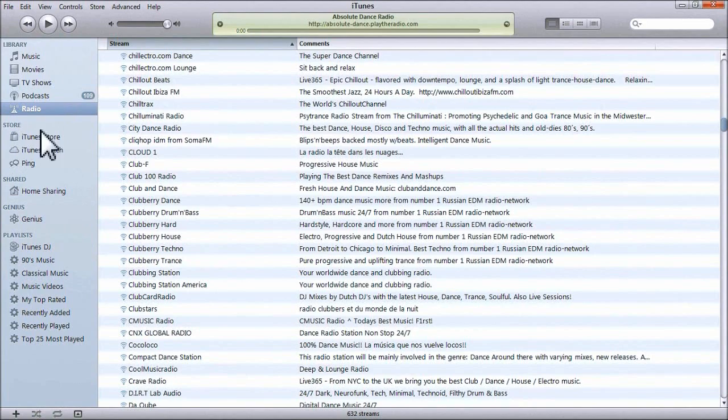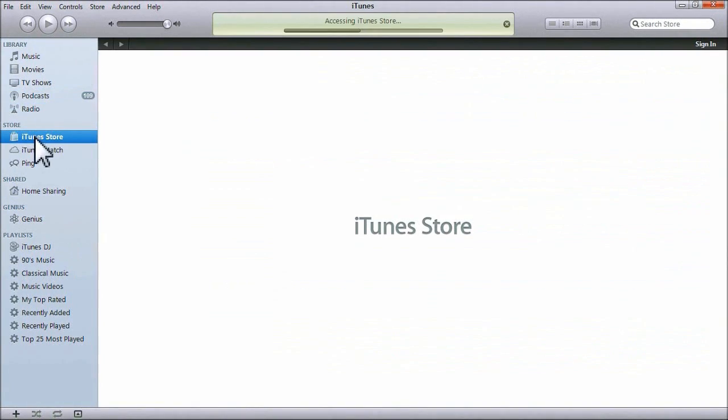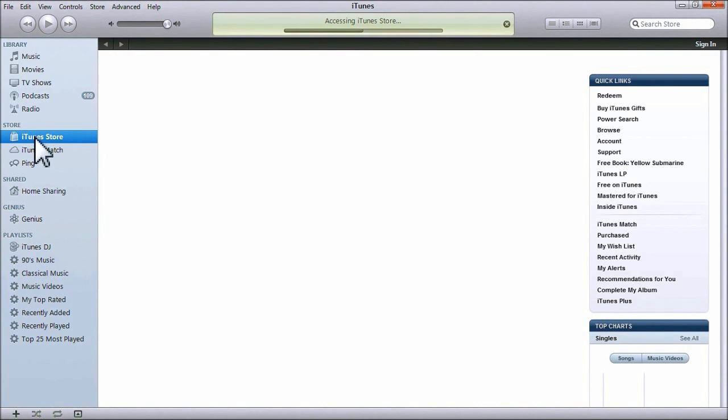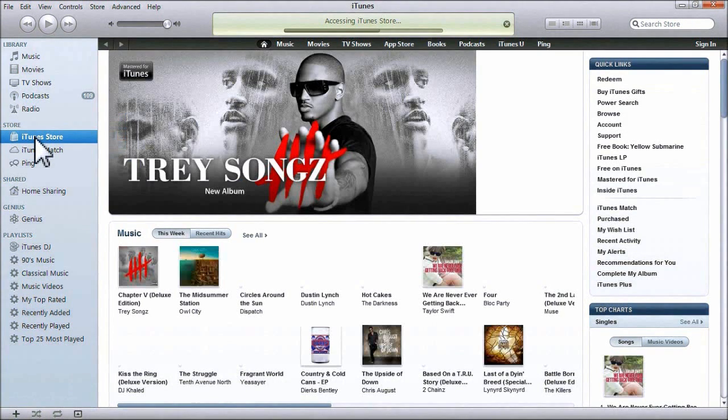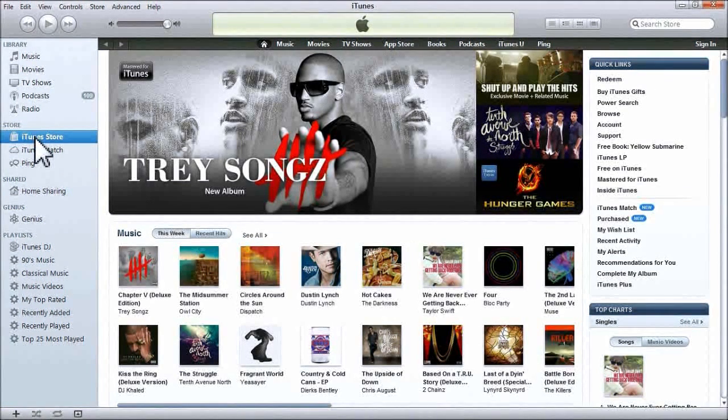Now, the other interesting thing that's here is iTunes Store. Now, if you come into podcasts and there's nothing here, which there won't be the first time through, what you do is you come down to the little side thing here. It says iTunes Store. When you click on that, you have to have an internet connection, but it goes out to the internet, and we're going to the iTunes Store. Okay. Now, if you want to buy music, you have to set up an account. You have to give them a credit card and give them a username and create a password and all that.